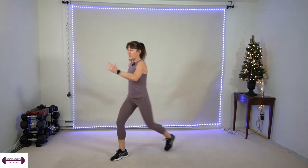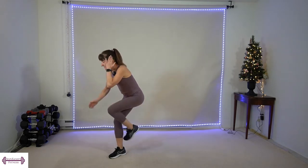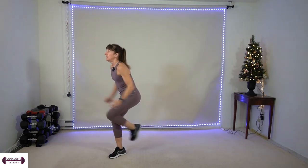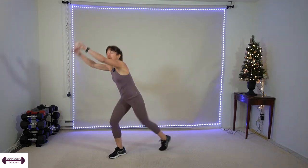Four more, we make this repeater. 3, up, 2, 1. Okay, repeater, let's go. Drop, 16 here, push, add the arms, lift them up. 8, 7, 4, 3, step touch, right, go, big, big, big.